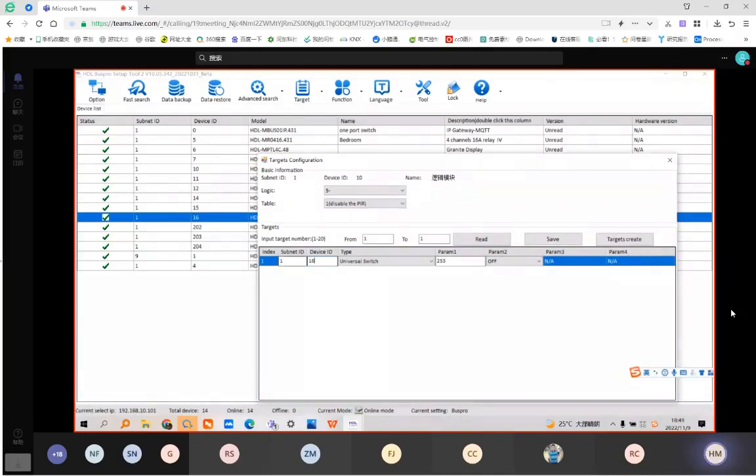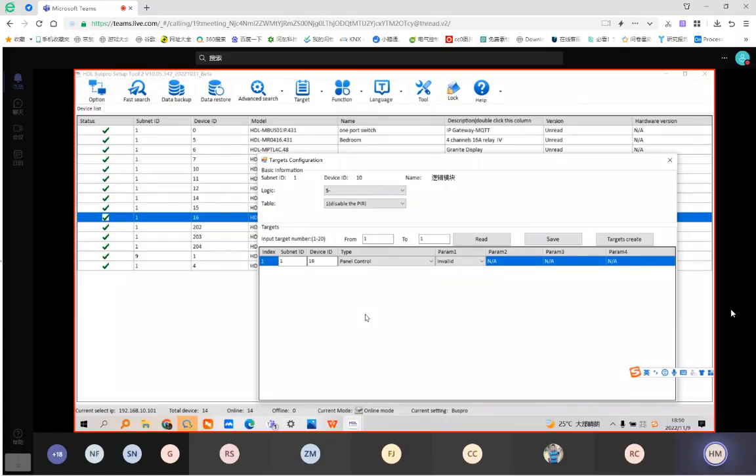And also, but this time is quite different. You have to use panel control. It's just a principle, but you don't have to use a panel.